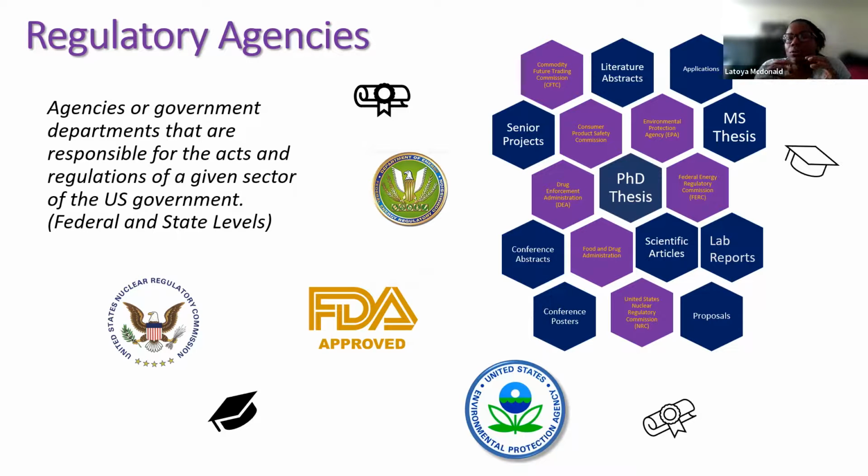I also decided to highlight some of the things that we do in school. We have conference posters, scientific articles, theses, and things like that. We use those as building blocks so that when we get into industry and have these governing agencies or organizations with specific protocols and systems in place for us when we're communicating, we build on that skill of rhetorical writing by using the conferences, articles, and things like that. We begin to apply those skill sets, so once we get into industry, we're better prepared and equipped.